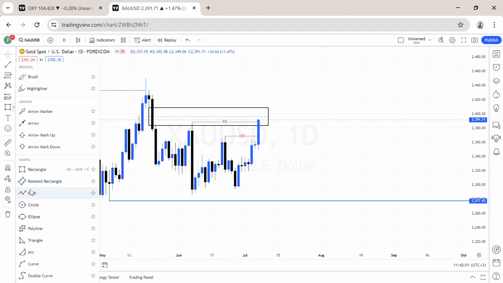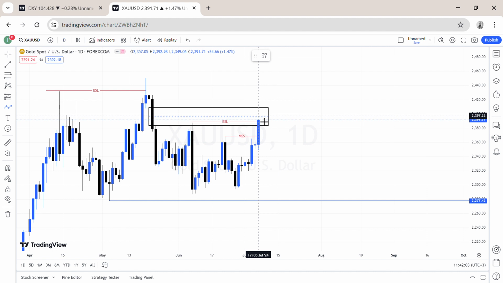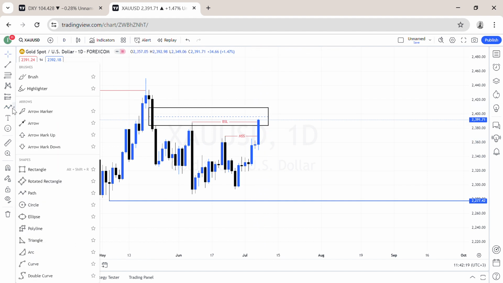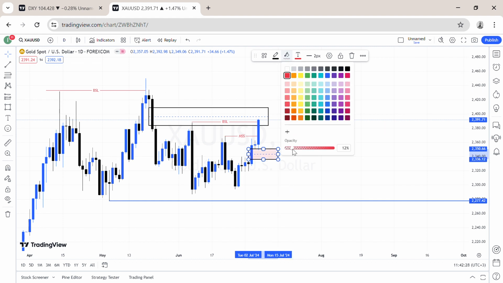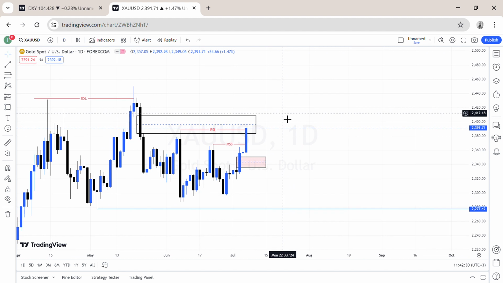And what do you expect? If this gap will resist price, I'm expecting the price to come down, to retrace to this point of interest. I can see there is a daily fair value gap right here. However, it's been traded into, so I don't expect much. I don't expect the price to really come back again.